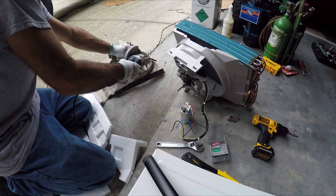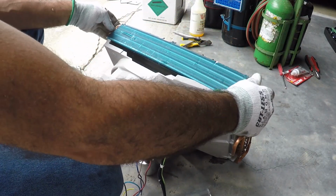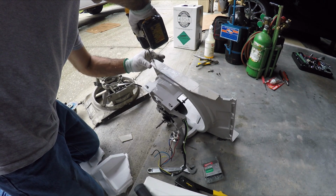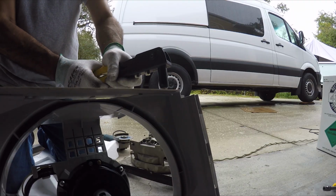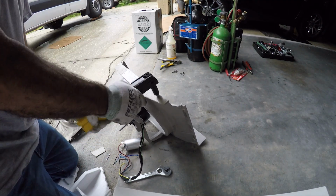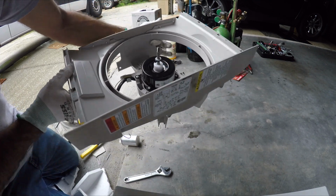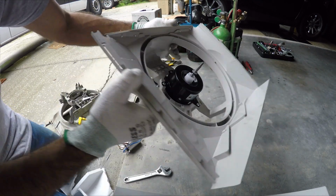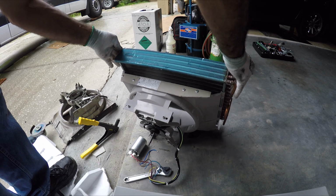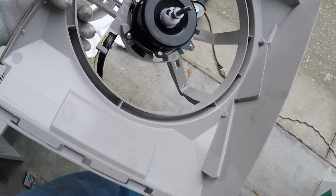I don't need that part right there. So I'm gonna put four rivets. All right, there it is. I placed the rivets. That's not going anywhere. So that way now, when I place the condenser in here, there's no air escape to there. All secure. Now the condenser is ready to be installed.